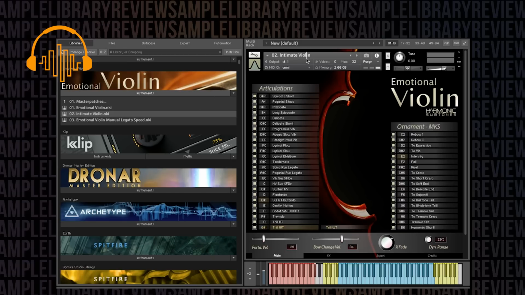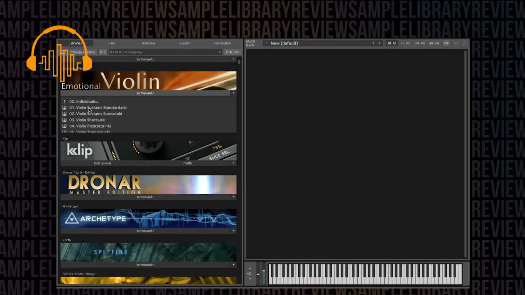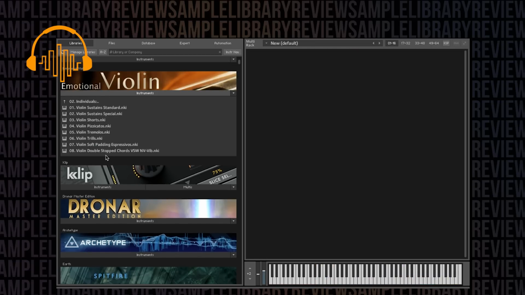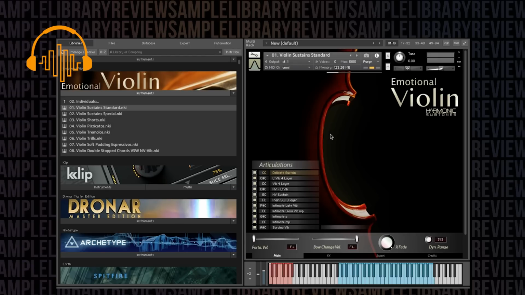I'm gonna have to look into the documentation. I don't remember if this is a different sample set or if it's just manipulated through the spectral sonic sequence. Let's just check out a couple of these. I'm pretty sure that these are just less intensive versions. So this is a sustain instrument with just some of those sustain articulations.